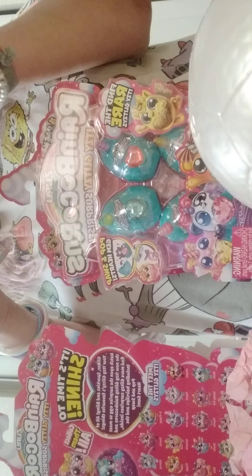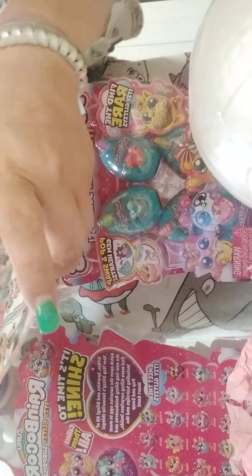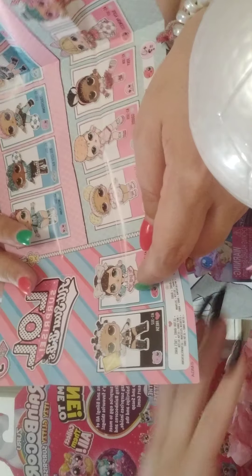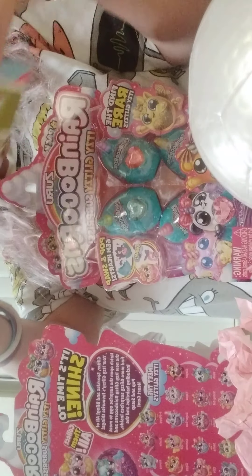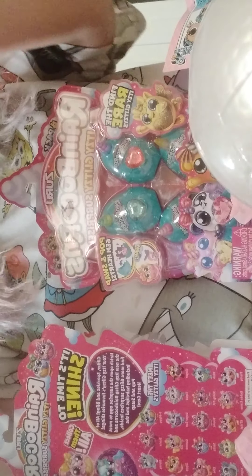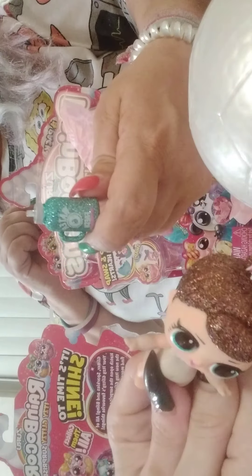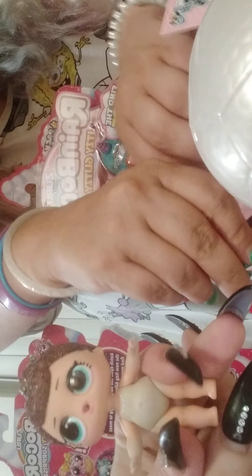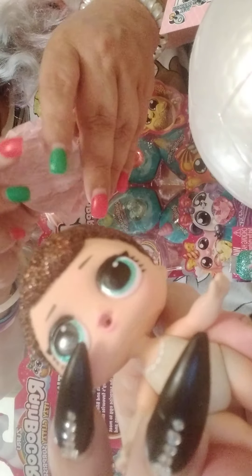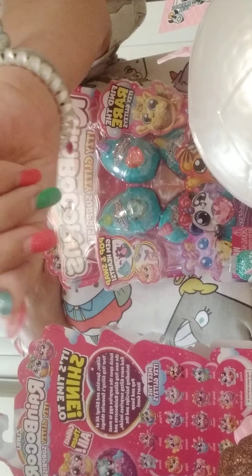We're going to pop on the strap thingy-whatsit. This is the one I have at home — I got the rare one. She's a rare and she's a color changer. We're going to open our doll and split up these blind bags. She is a real cutie — I think she might be a color changer. That's the one I have at home. She's got a cute little pearl necklace right there and a cute little blue shimmer.